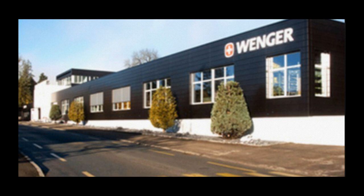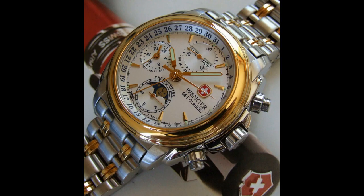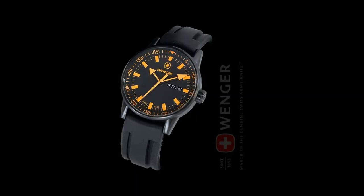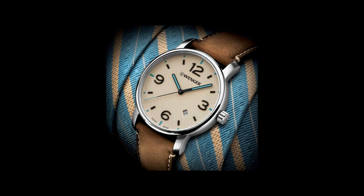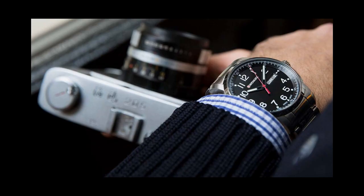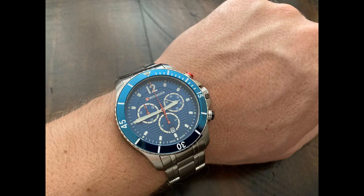While the Wenger brand is known as an entry-level watch, that's not to say that they haven't produced their share of quality watches. Their most famous high-level watch is the GST Classic, which was a mechanical watch powered by the famous Valjoux 7750 27-jewel movement. This watch retailed for over $10,000 and is extremely rare, coming with every conceivable complication including moon phase, day-date, month, second time zone, and chronograph. Wenger is truly an underrated brand. They produce watches ranging from $100 all the way to $2,000 for their high-end watches, and for the price point you absolutely get substantial value.